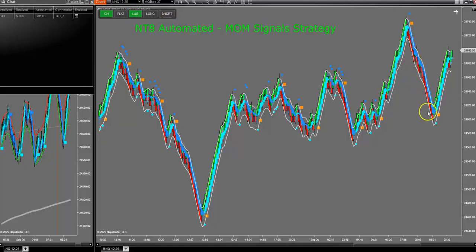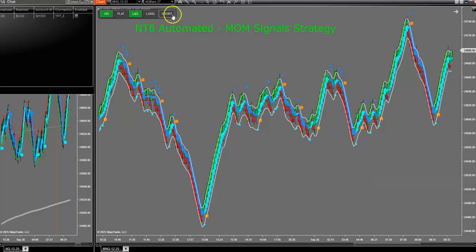A lot of times when I'm in the trade and it's running automated, and I get over my daily goal, I'll hit the flatten button to go flat, and then I turn off the strategy, and then I go and make sure it's no longer enabled, so it won't take any more trades.